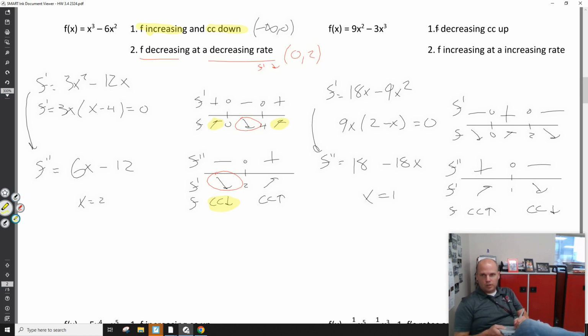Let's start with this one. F is decreasing, f is concave up. So where do these overlap? Again, it's going to be from negative infinity to 0. Cool. Now for the next question, f is increasing. Okay, f is increasing. F's rates are increasing. So the f primes, the rates of change of f are going up. Boom. Where are we doing both? From 0 to 1. All right.